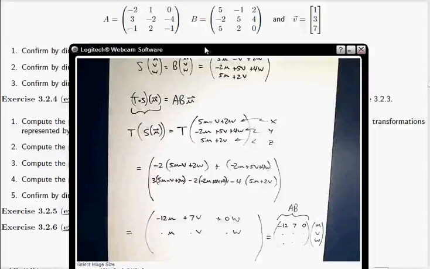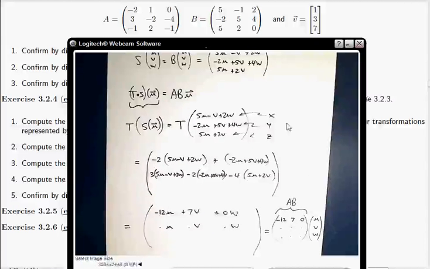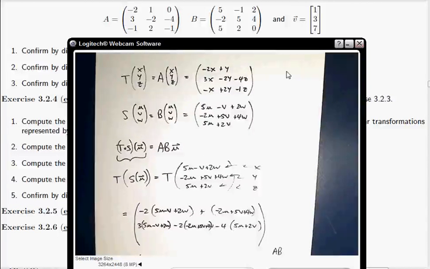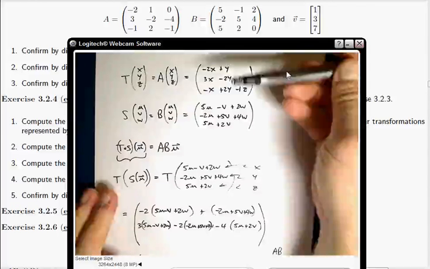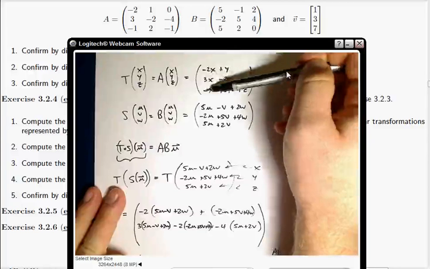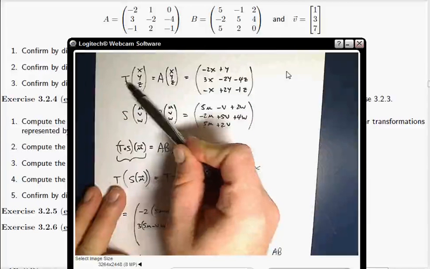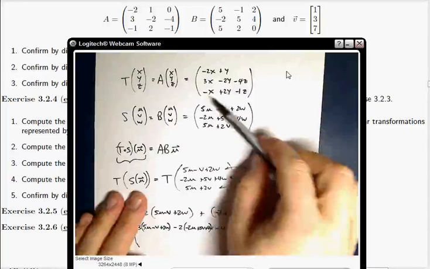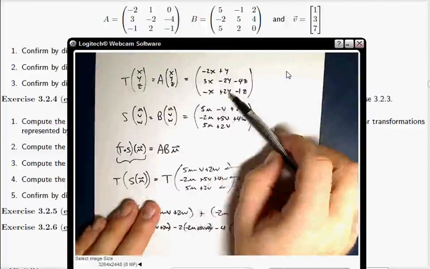I'm sorry, I have a question. So at the top, when you're solving up here, you said you shorthanded the linear transformation. It's really the standard basis vectors. Yeah, sure. You're right that negative 2, 3, negative 1 is going to be the image of the first standard basis vector by T. You just didn't write it out in that form. Yeah, I'm writing it out in the formula form.